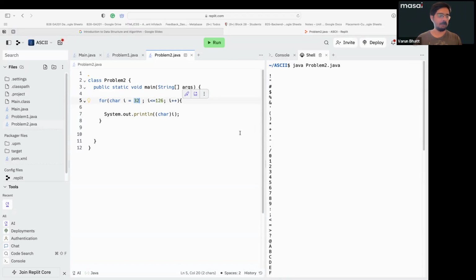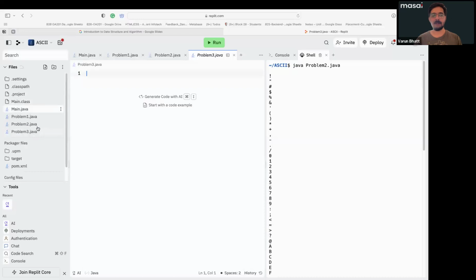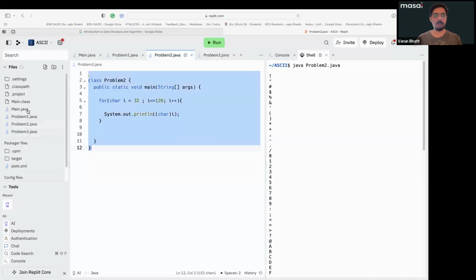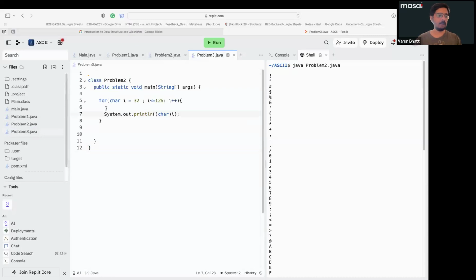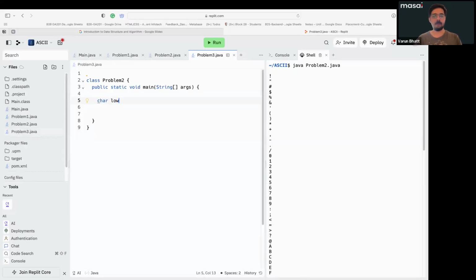Now I'll show you a very interesting thing. Problem3.java. Now let's see how you can play with characters. If I write problem 3 here, I'll remove this one and create a lowercase character, which is small a.